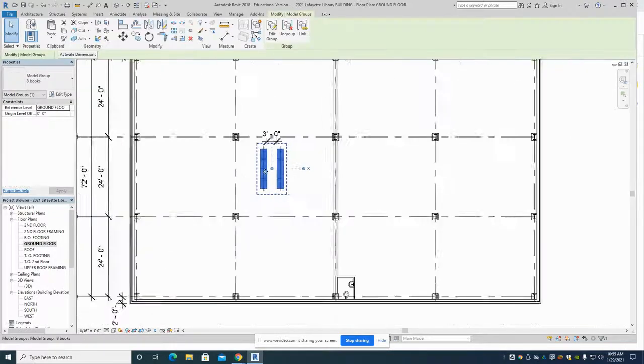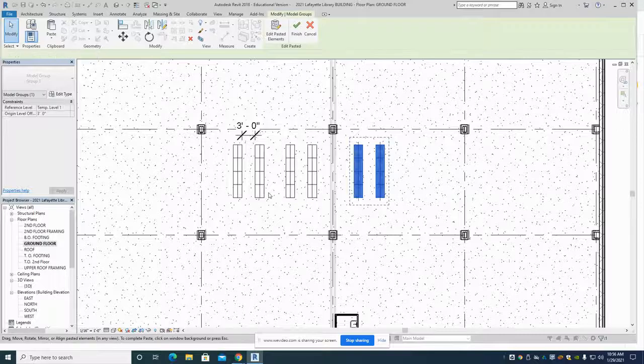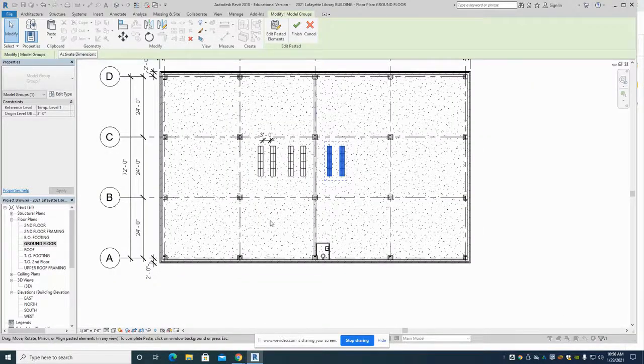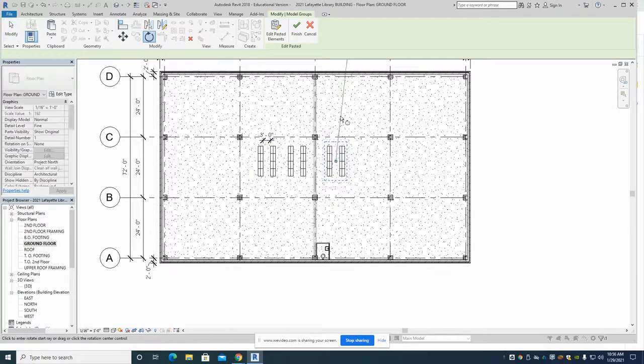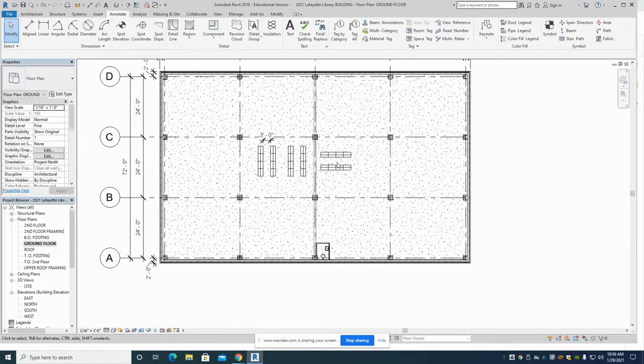Now, you can do the same thing with your desks and computers and all of those things. So once you have a group that you like, you can copy and paste that, and it can speed up the process of populating this really, really large space. So group tables together, group chairs together, group computer desks together, and that's going to make this whole process go a lot easier as you copy and paste them. And even as you rotate these, if I want to make them face another orientation, it's very, very easy to do. So I hope that helps you in speeding up your process for populating your library and getting all those items in there. Let me know if you have any questions.